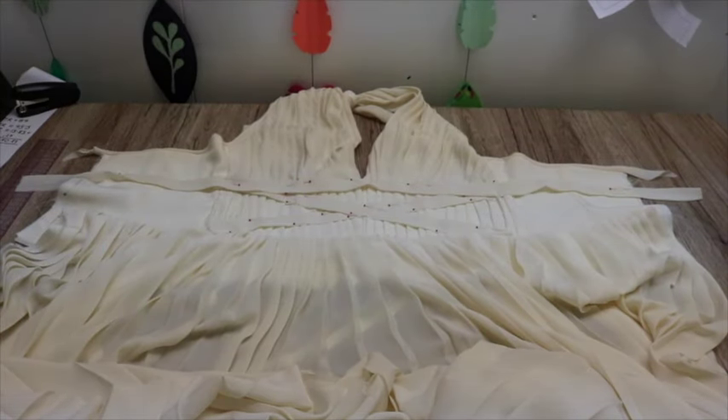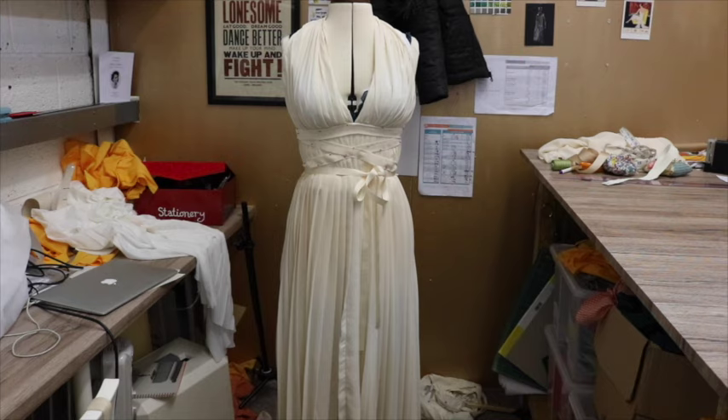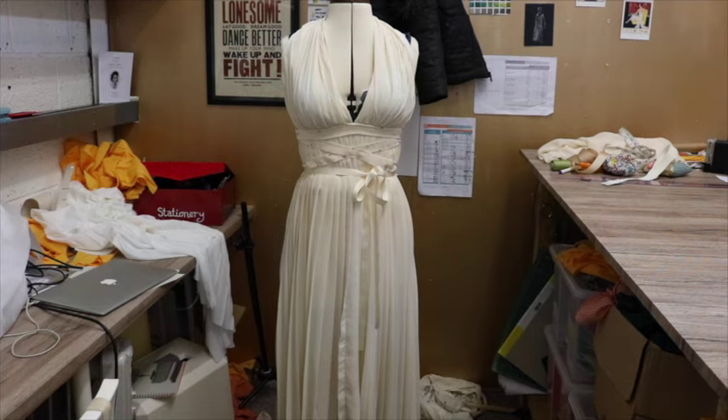Once it was attached, this is how it looks flat — you can't quite tell what's going on, but when the dress is almost done this is what it looked like flat on the table, and this is what it looked like on the dress form. The belt around the middle tied in a bow is actually just a long piece of ribbon I had — I was trying to see what the final look was, and it's really coming together. This was the last time the dress was in the studio. After this I took it home, hand-stitched the belt on properly with a flat fell stitch, finished off the halter neck details closed with a hook and eye, and hemmed it — which took a very long time, as there is a lot of hem on this dress.